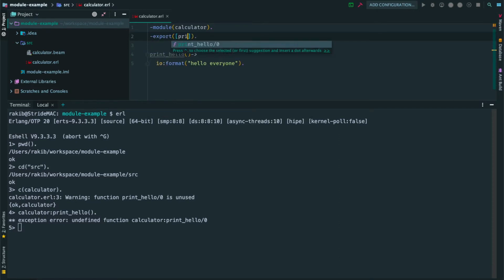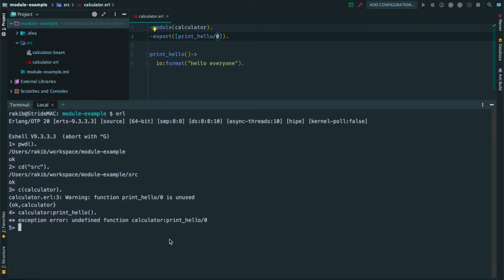So the name of the function print_hello, and you see this slash and 0, it means it doesn't have any argument. Now let's compile it and try to use it. To compile it, we use c and calculator. It says okay, and you can also see there's no warning now because we're exporting it, so it's kind of like a public function. Let's use the function, and voila, you can see it's printing hello everyone, and you can also see ok.